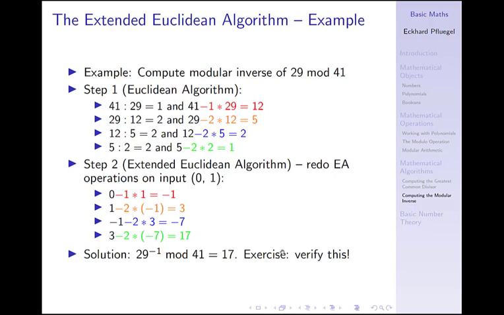So look at this example then. The task would be to compute the modular inverse of 29 modulo 41. So we're going to do as step 1 the Euclidean algorithm, as we have introduced already. So let's just go through this again carefully. You're going to order your input by having the bigger number first, 41, and then what you need to do is divide by 29. The quotient is 1, and the remainder of that division turns out to be 12.